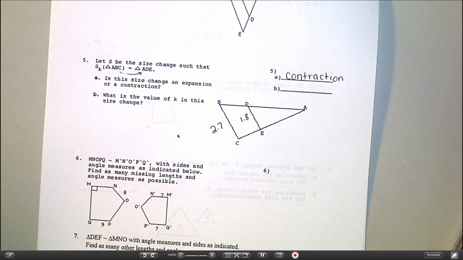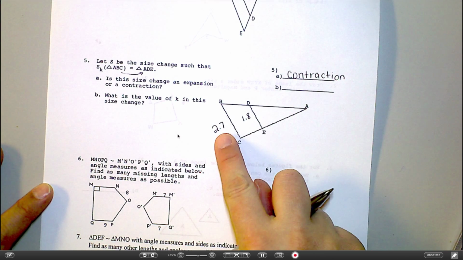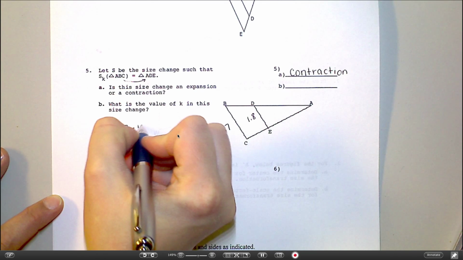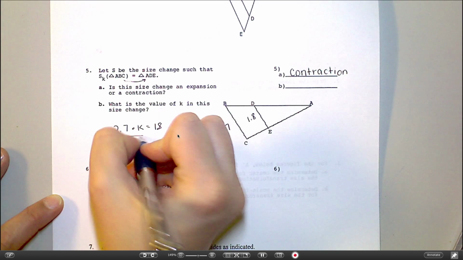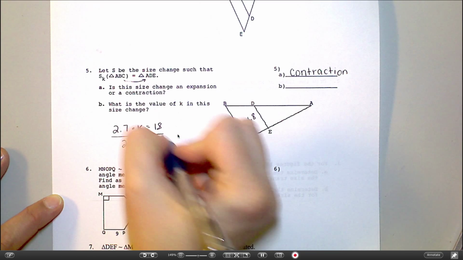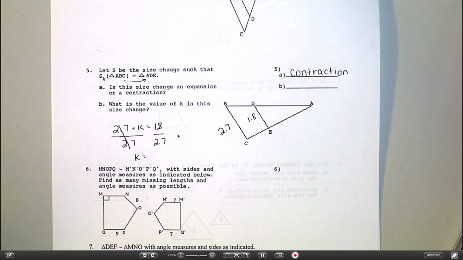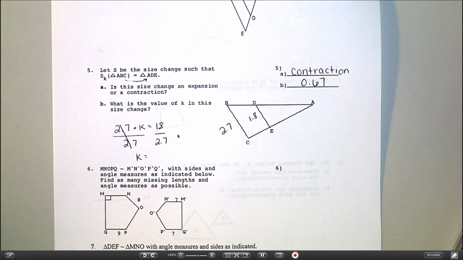Okay, so remember this was my original and this is my new. This is where I started and it became this. So I'm looking for 2.7 times what K value is going to give me 1.8. Setting it up that way and then dividing is where you get that new divided by old. I do believe you're going to get like 2/3, which would be 0.6 repeating, or 0.67. So 1.8 divided by 2.7, yep. You get like 0.67. If you round it and did 0.66, that's fine too.